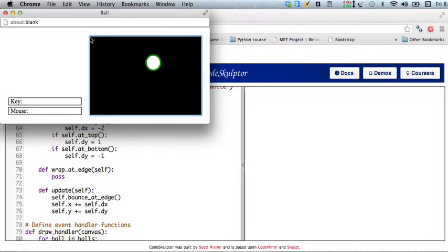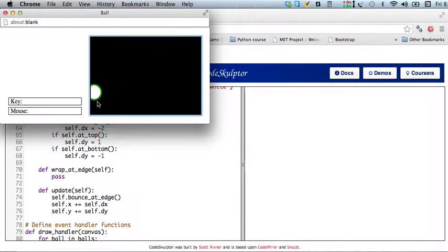So this is 0, 0. This is canvas width, 0, right? Because our x goes from 0 to canvas width, and our y goes from 0 to canvas height. So this is the position 0, comma, canvas height. Okay, and this is canvas width, canvas height.